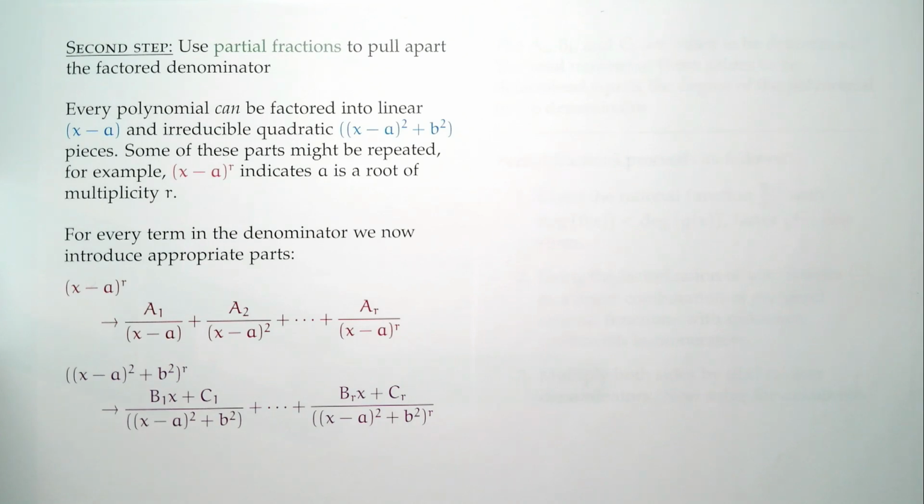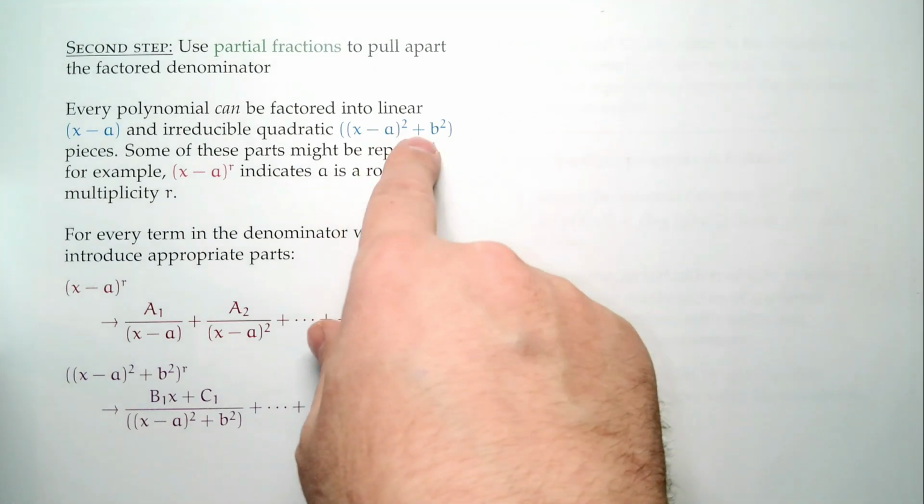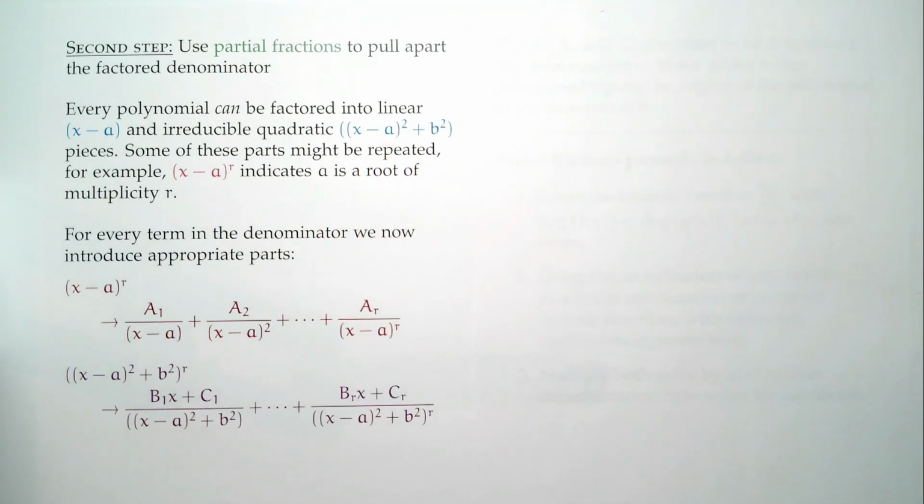The other thing it might look like is something in the form x minus a quantity squared plus b squared. These are called irreducible quadratics. It says you can't factor any further. Now, I should put a word of warning. It's true that every polynomial can be factored. In practice, some polynomials are very hard to factor. And the history of factoring is a very curious and strange history indeed. The polynomials that you will encounter are ones which should be very straightforward. So there should be very few surprises.